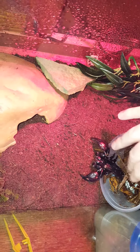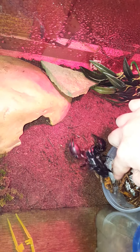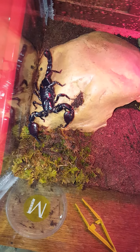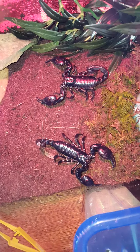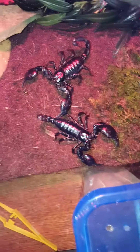He's got some huge pinchers, I'll tell you that. Definitely head of a matching species. First one's out, let me get the rest of these things out. So here they all are — I haven't sexed them yet, I might not sex them. They're definitely all the same species and roughly all the same size. This is the biggest one right here, and these two are about the same size.